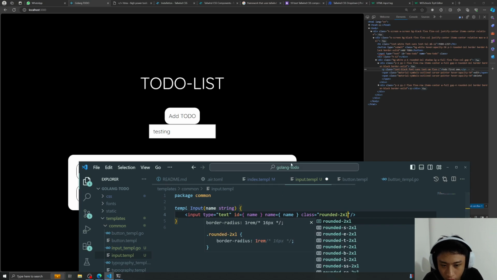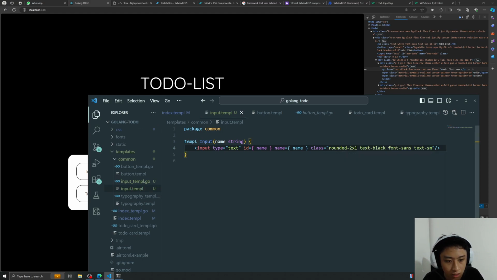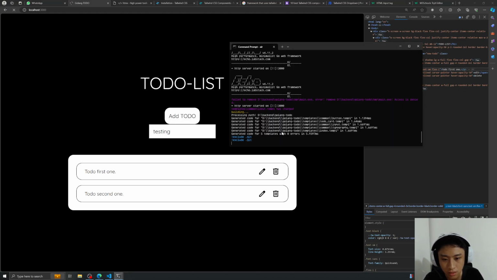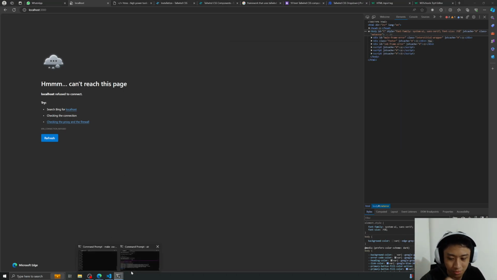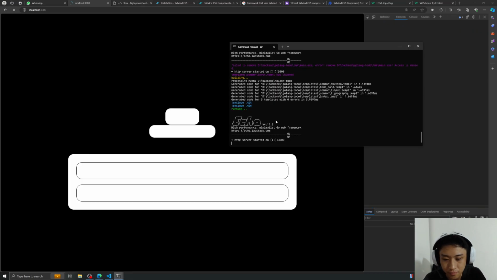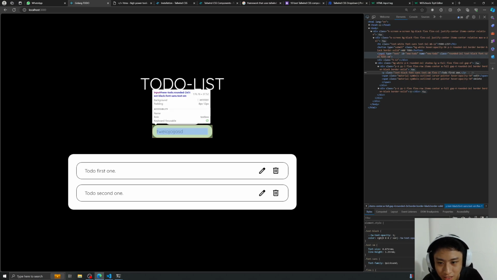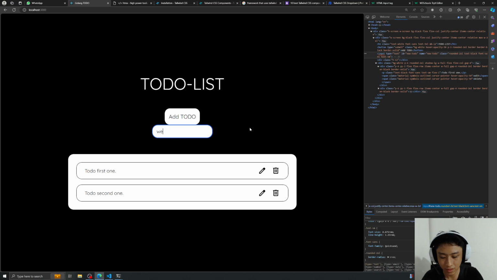Go into my typography and make it a text black, font size text SM, like this. So it can be a rounded one, and the text should be 14 pixel Quicksand. Okay. Yep. To my eyes, it seems like Quicksand already. Just to make sure that it does work. Right. Font size is there. Font family is Quicksand. Alright. So I got the input field already.